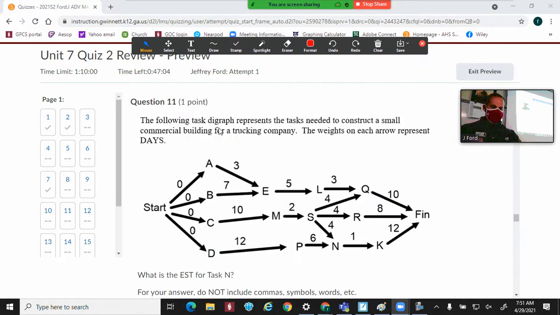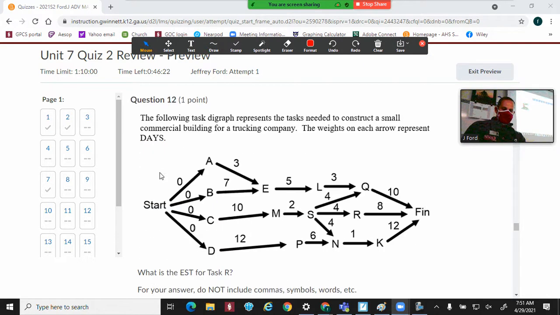All right. So what is the EST for N? Now remember, the EST just means what number are you putting on top of the task. That's it. So what number would I put on there? Let me just solve this real quick. And this is now like the 4th time we've done it, so I'm speeding up a little bit. This will be 12, 12. I think a lot of 12s in this one. This N will be 18 because that's a merge, and 12 plus 6 is better. So what is the task for N? It'd be 18.